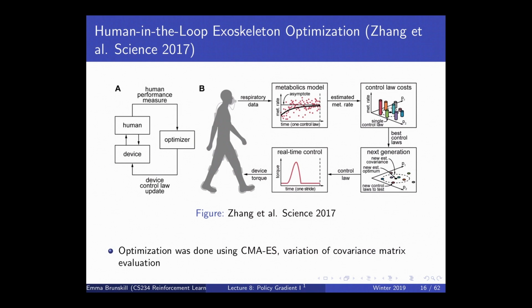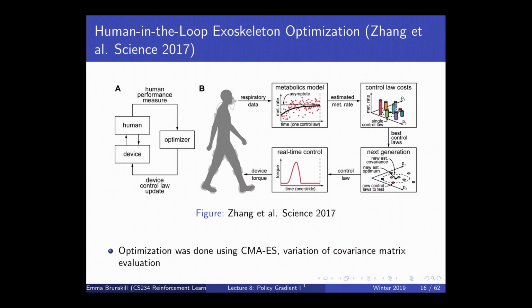And so Steve's lab treated this as a policy search problem, where you have somebody wear their device, and you try some control laws that provide a particular form of support through their exoskeleton. You measure their metabolic efficiency, which is how hard they are breathing, how hard they are having to work compared to if they weren't wearing this or under different control laws. Then you can use this information to figure out the next set of control laws to use, and do this all in a closed loop fashion as quickly as possible.